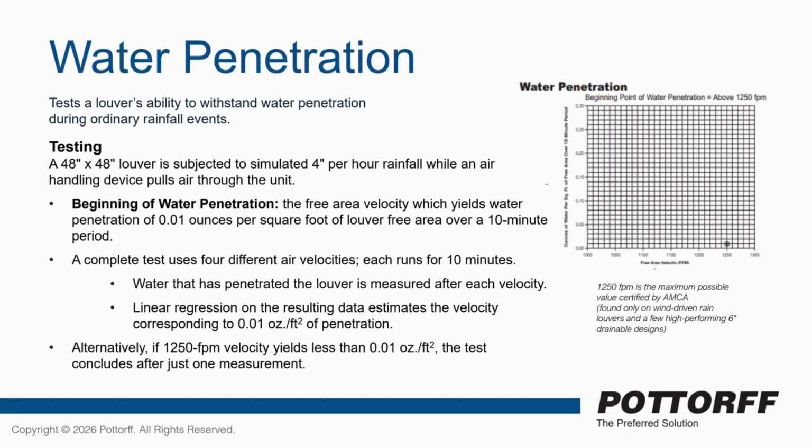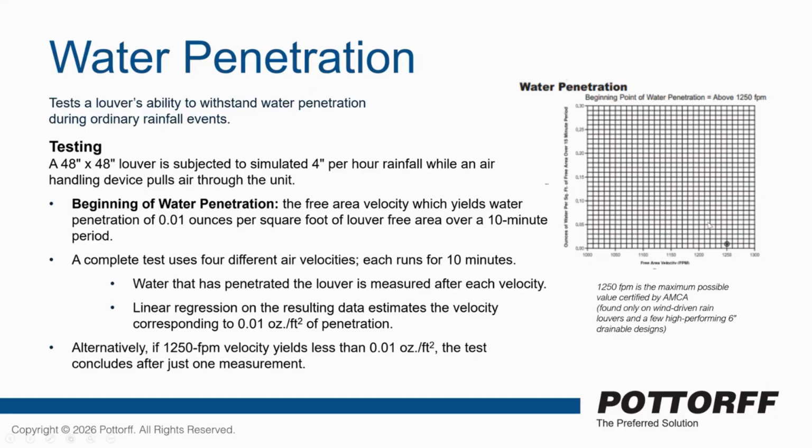Okay, so water penetration. We've been talking about water getting in the building, and you may be thinking, what does that really mean? In AMCA's terms, water penetration is the speed at which you're pulling water into the building. What they'll generally do with the test is have a fan pulling air in, with a general rainfall, and at what speed of air pulling across the louver is water going to start to get into the building?